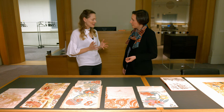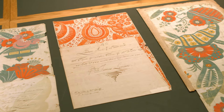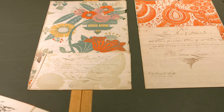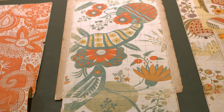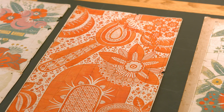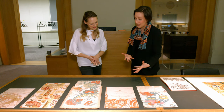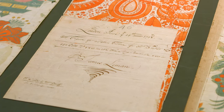Why do we still know about James Lemon today? Well, one of the biggest sources that we have about James Lemon is this set of designs which are known as the Lemon Album. We're looking at them in a disbound state — there was a large book of designs and you can see here one of the support pages from that book. We're currently doing some conservation on it, so that's why we have the opportunity to look at them in their disbound state. We know a lot about him partly because he made a lot of annotations on his designs as well.